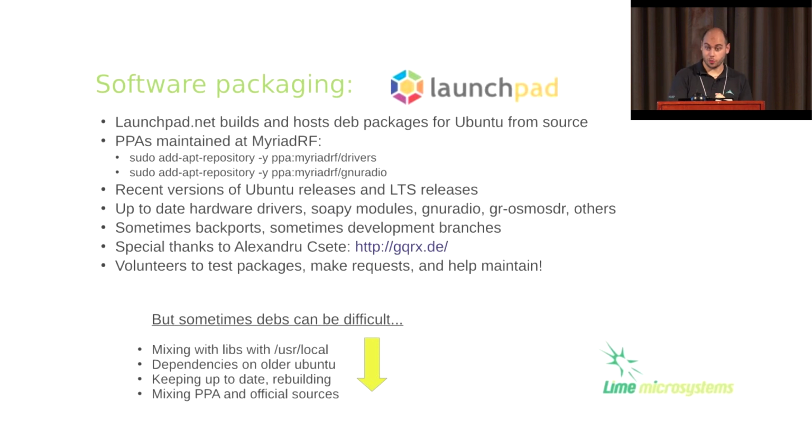He tries to get the latest branch of GNU Radio with everything in there. We basically need people to help test, say if there's a problem, say, hey, did you notice this new package? Let's put it up. So we're trying to keep that maintained as best we can. I love Ubuntu debs, but sometimes they can be difficult. And so I want to complain a little bit about bad debs too.